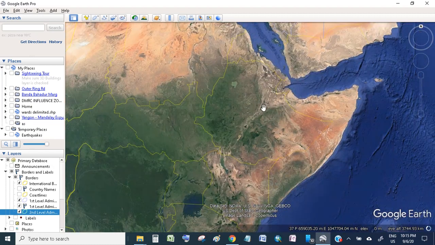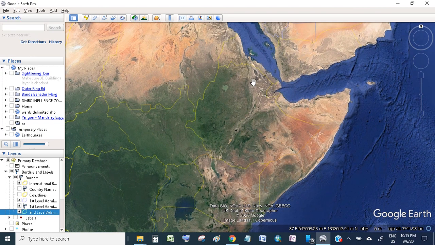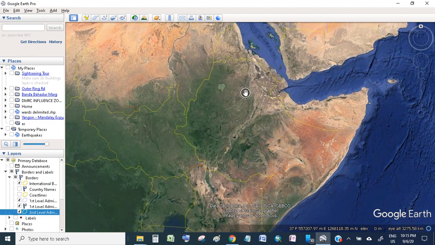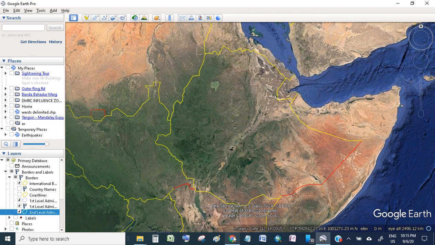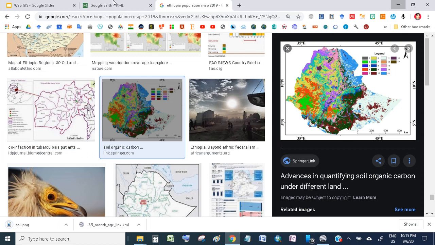So there are some organizations which are working on specific themes, like USGS working on many themes. One theme you can say is earthquakes, and they are providing you the data, not only USGS but other organizations also, like the United Nations and others. If they are giving population data, they give it in KML format also. You can download the data and import it here. As you can see here, I opened this one.